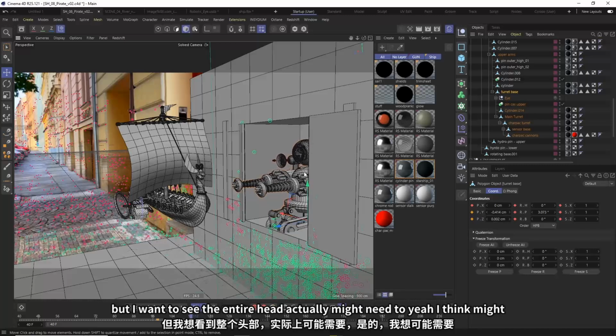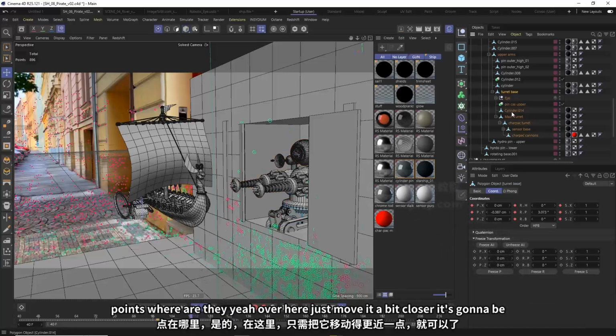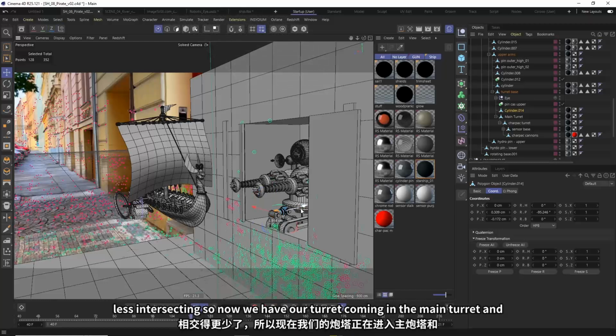I actually might need to, yeah, I think I might need to reduce the distance. Okay. In the turret, let's bring, and we'll select our points. Where are they? Yeah, over here. Just move it a little bit closer. It's going to be less intersecting.